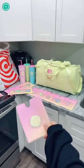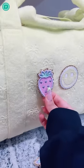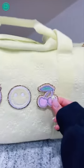Dog toy leash and bandana for Hazel. Okay, hold on. I think she likes it. This cute paddle set. I found these patches and duffel bag. I'm gonna put them on right now. Here we go. I guess you just stick them on. Oh my gosh. Wait. Now I'm doing cherries for the 5th time. I can't get it centered. I feel like it's... Hey, I think I got it.